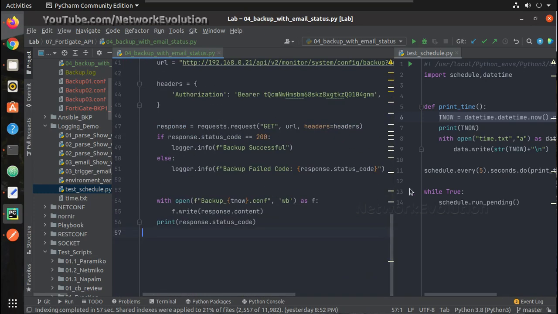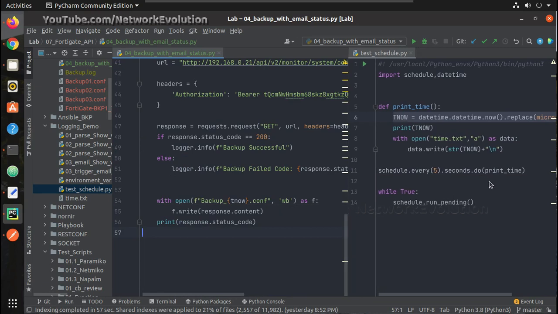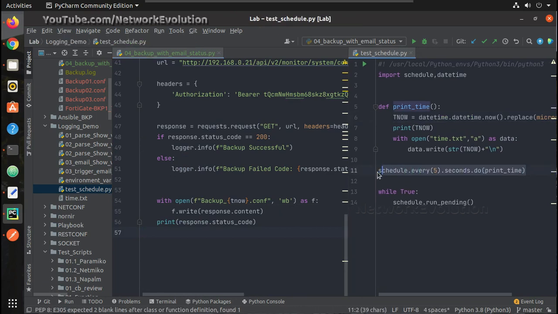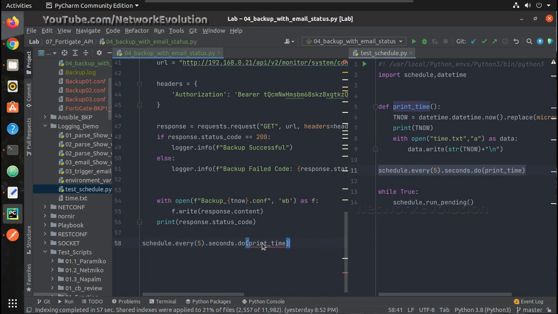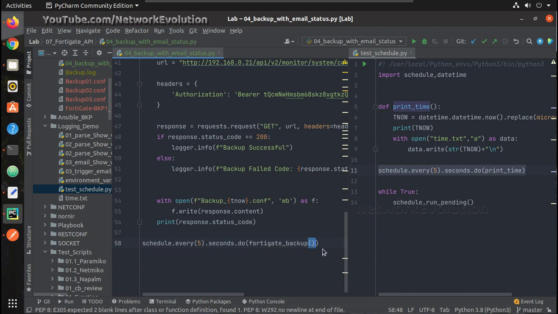Then if we see this syntax here, we need to type this, and in our case it is Fortigate backup. And you need to remember you have to remove this parenthesis.